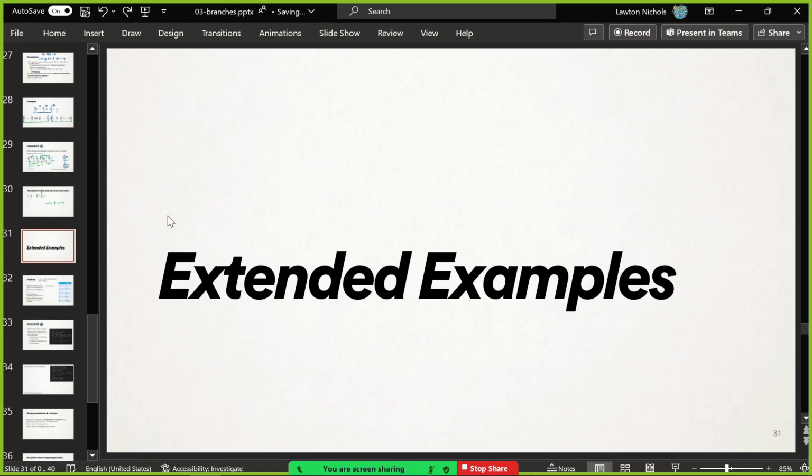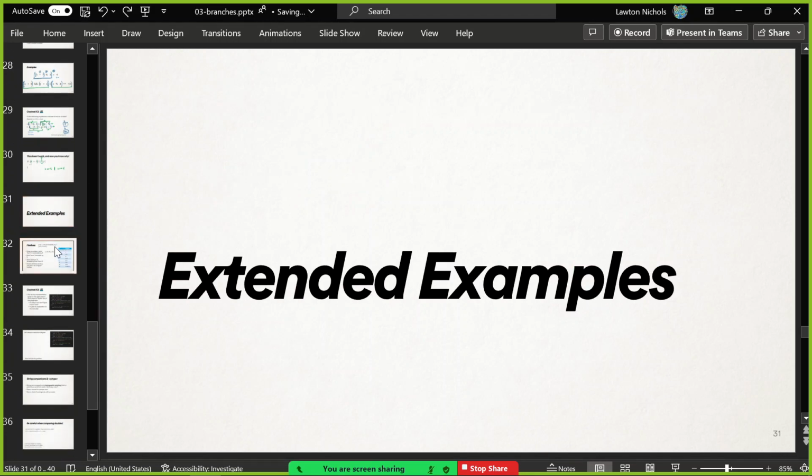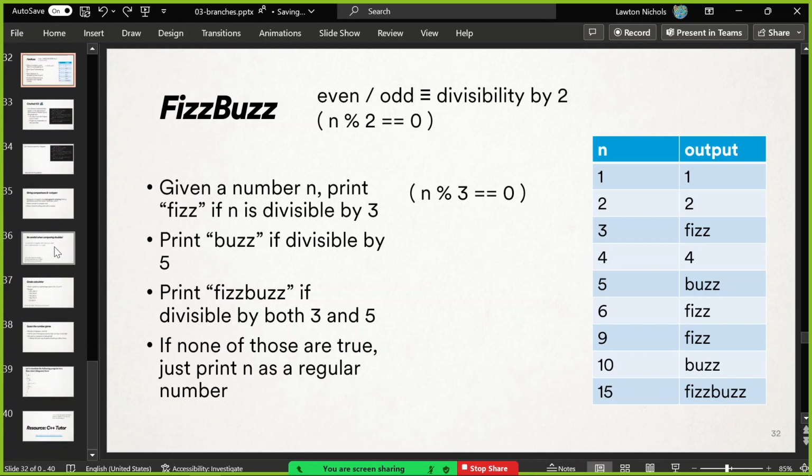So I have some longer examples now that combine all the stuff that we've been learning. Let's go through them. The first example is a program called FizzBuzz, which is an exciting program. It's something you have to learn as a computer science student. It's a standard example. It used to be a very common interview question, just to write this special kind of program. It's too easy now, so we teach it in CSCI 40.